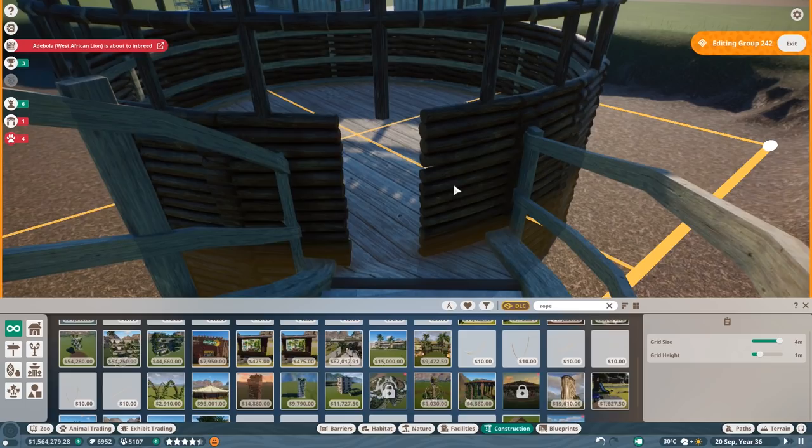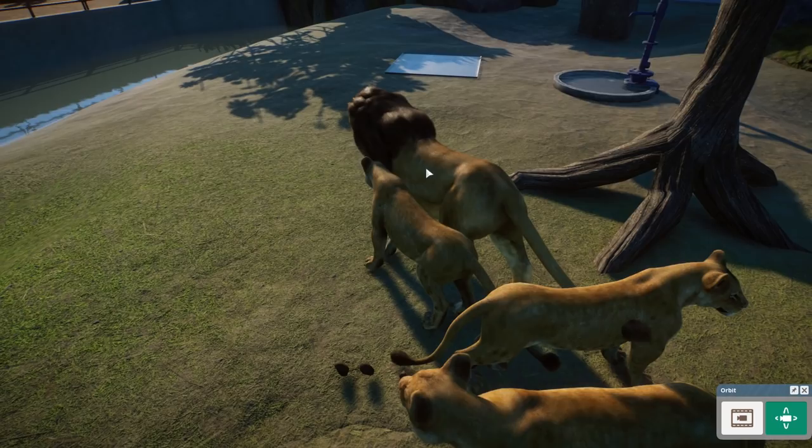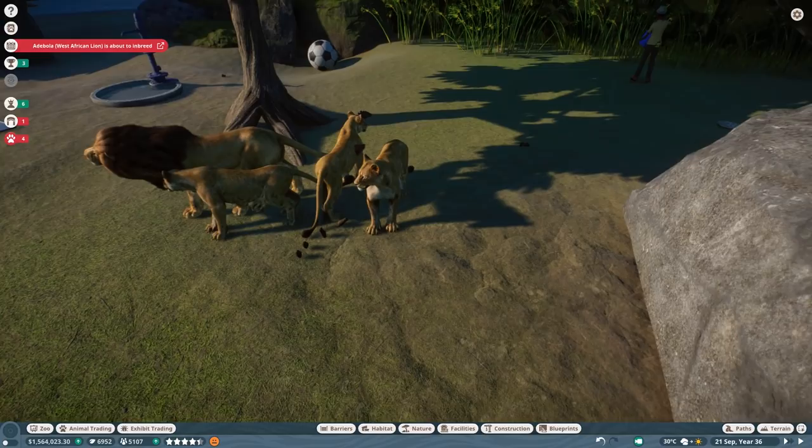West African lion is about to inbreed. No, you are not. I paused the game, I deleted the thing, it's taking ages. Whew. Okay, let's go over here. Just don't do this, okay? We need to get you another girl then.